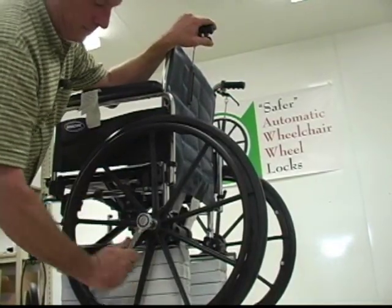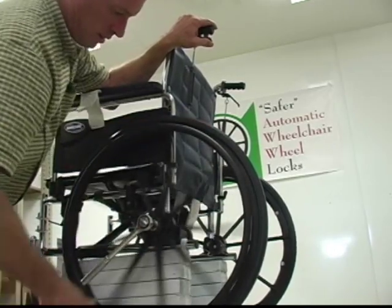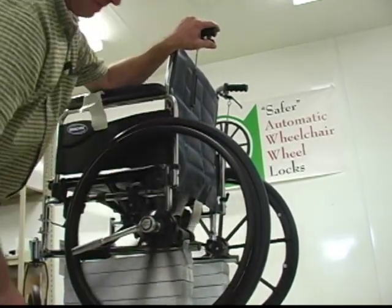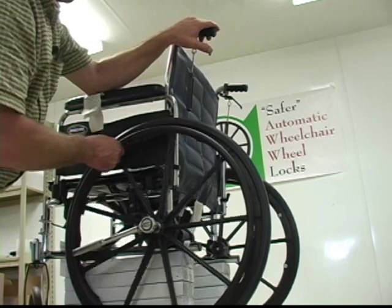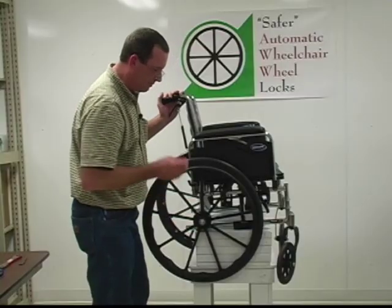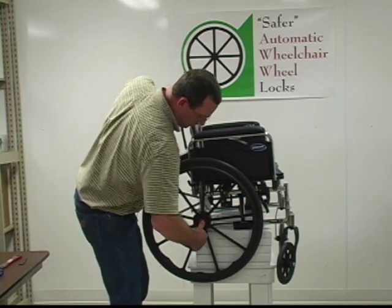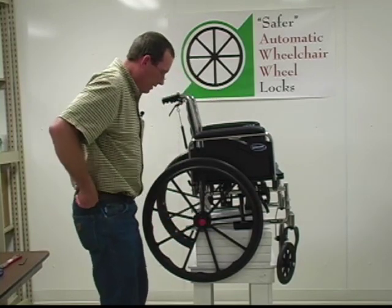And it's going to be fairly tight when you tighten it down like that. What we want to do from that point is just back off. I'm going to back off on it just a little bit, try it again. Back off on it until the wheel moves nice and free. And that ought to be good about right there. The original hubcap that came on was discarded. We've got the hubcap that comes with it. Just put it back on there to protect your bearing and stuff there.